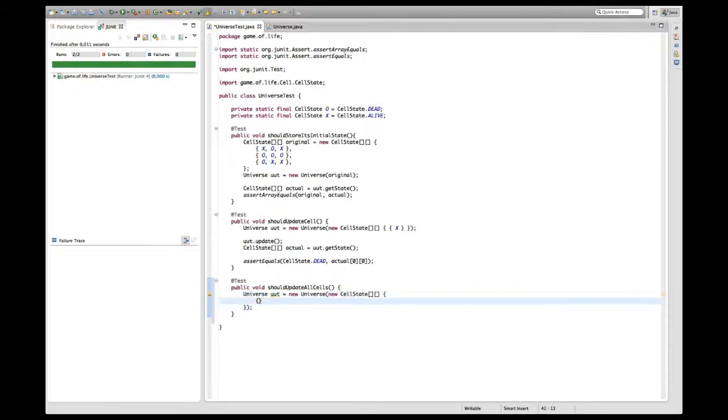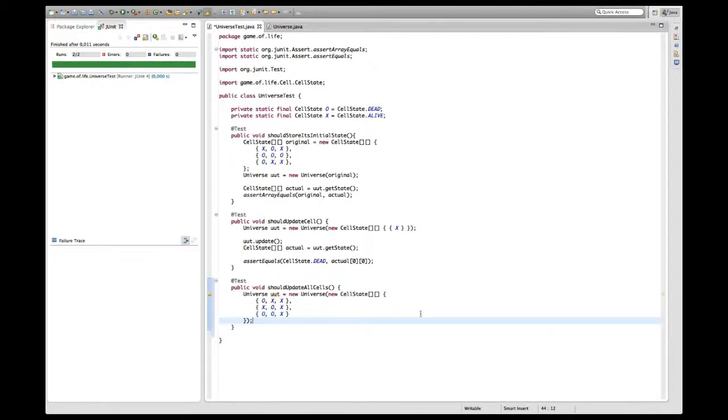And I'm actually going to create, I think, only one larger case here, because I think that one case should cover most of the interesting cases. So let's do something like this. This should be an O. This is another X. Then there's an O here and another O here, and well, let's make it an X here.